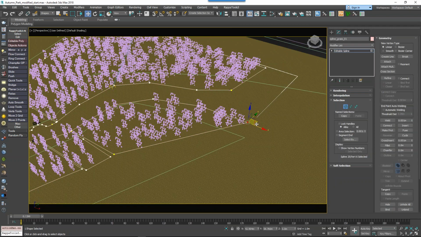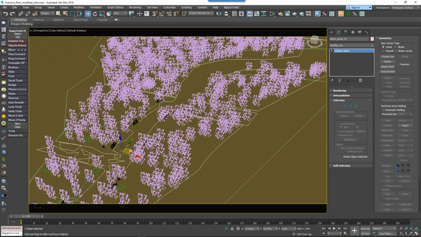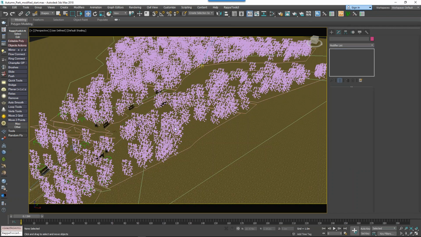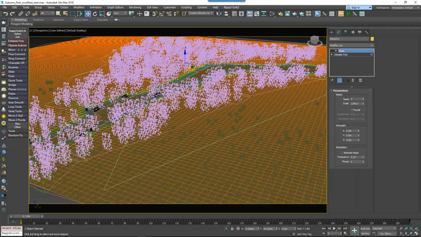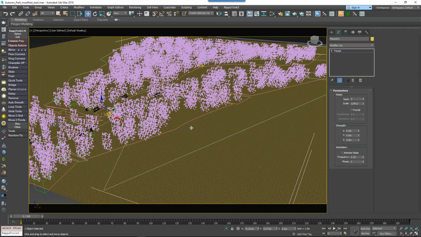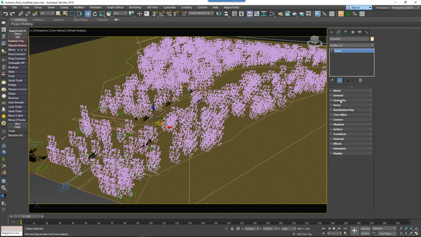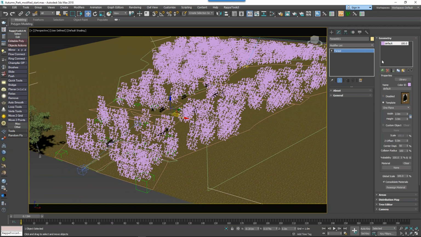As always, with everything in Forest Pack, it's fully parametric. So if I change or move the spline, everything updates accordingly. And we want to create this grass in the quickest way possible. So I'm going to just select the Forest Pack object. Help if I didn't have shape selected. There we go. Select the Forest Pack object. And the first rollout that I think we want to worry about is the geometry rollout. So this is the first of our 5. Now the geometry rollout is where you decide what it is that you're actually going to scatter.